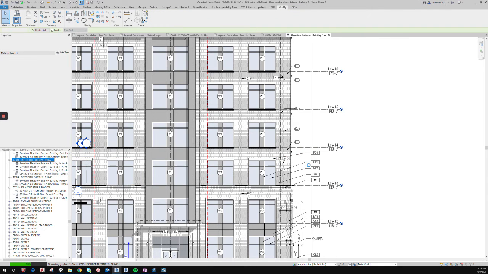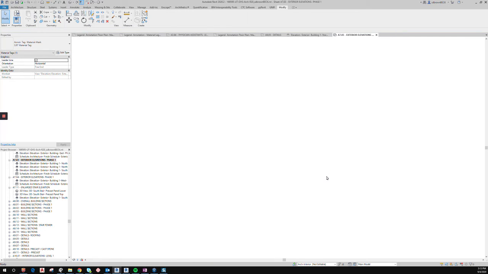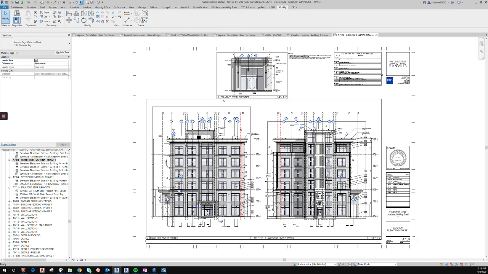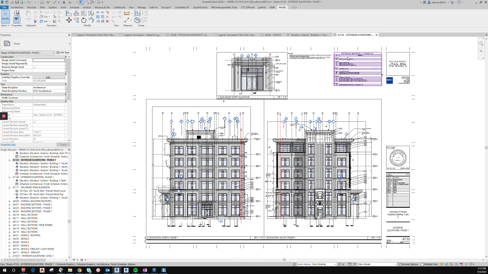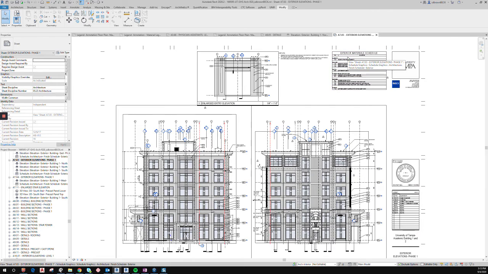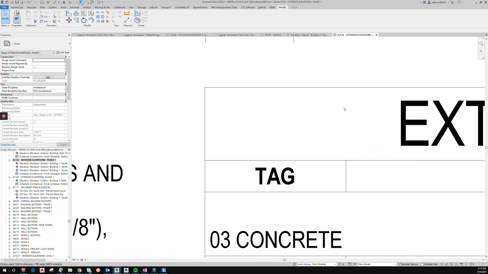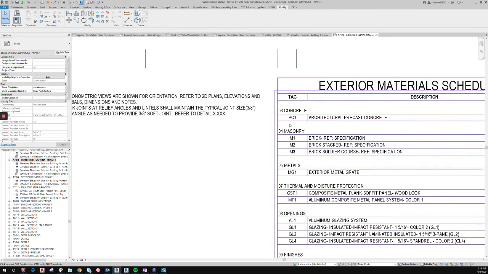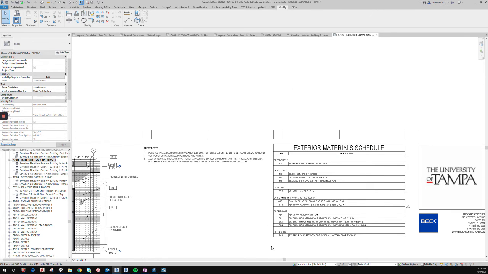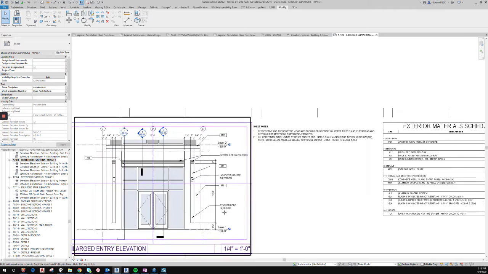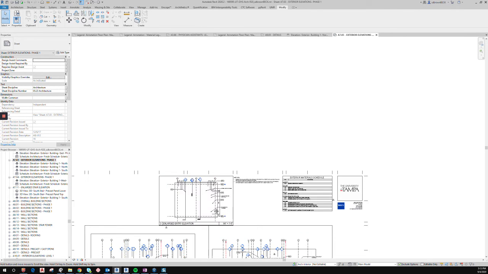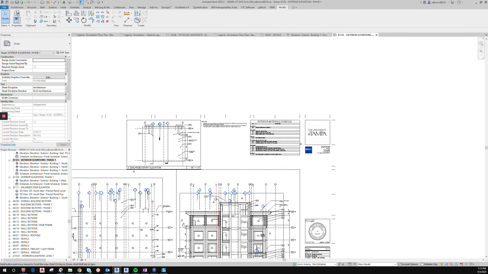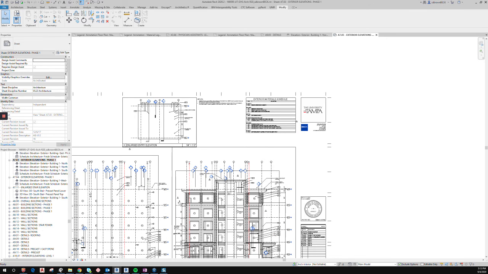So if you are going to do this system where you use the material tag mark based on your elevations instead of just calling things brick 1, brick 2, or whatever, then make sure you have a schedule on your exterior elevation sheet to let people easily reference what they're seeing. And it's all just dependent on the type of materials, right? Because these are different kinds of masonry, and then there's different kinds of glass, and so the description could get really long. And so it really is just how to keep your drawings clean.